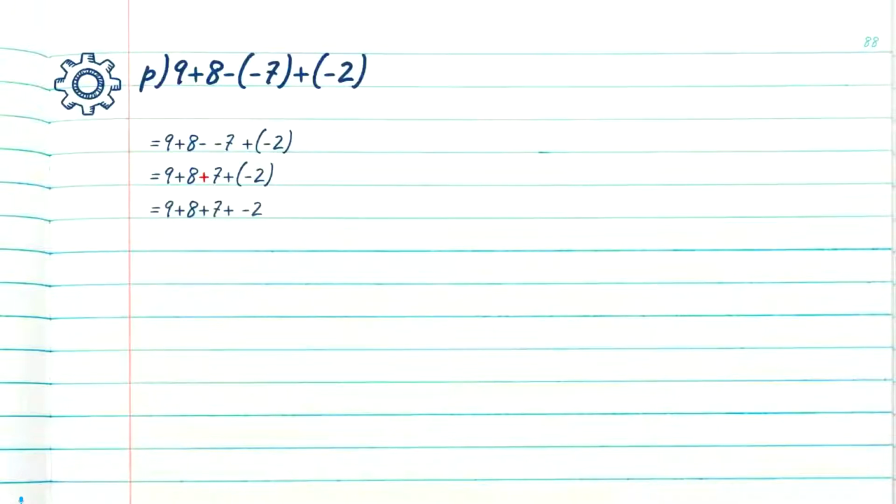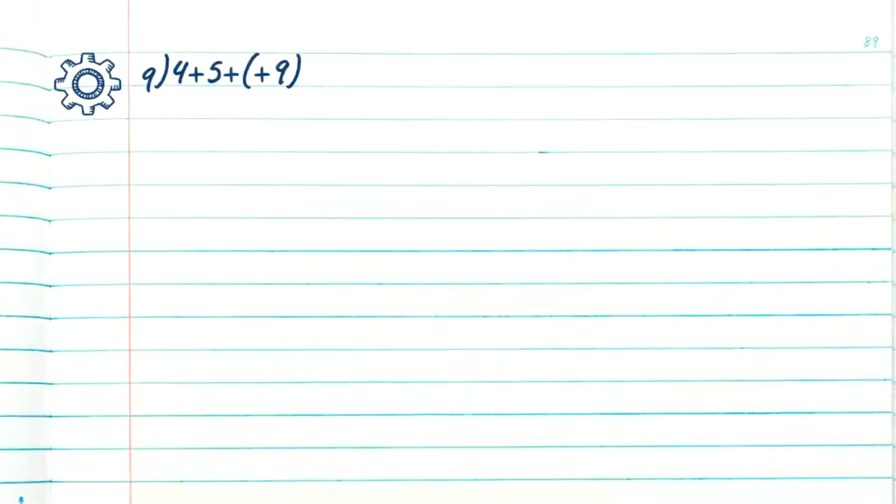Now we have a plus and a minus beside each other, and those two are different, so we want to make sure that we reduce that down into a negative sign. Our new line is 9 plus 8 plus 7 minus 2. Now that our line is clean, we can go ahead and start solving it. So let's look at the first operation. 9 plus 8 is equal to 17, and we drop the rest of the equation. 17 plus 7 is 24, and again, we drop the rest of the equation. 24 minus 2 is 22, and there's no further operations required, so we can just say that our final answer is 22.